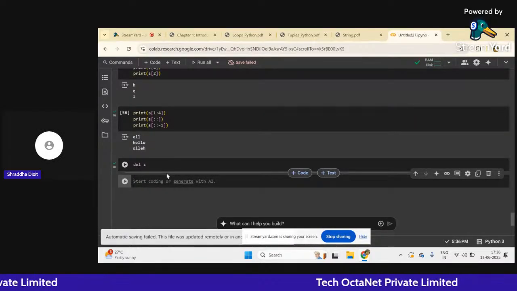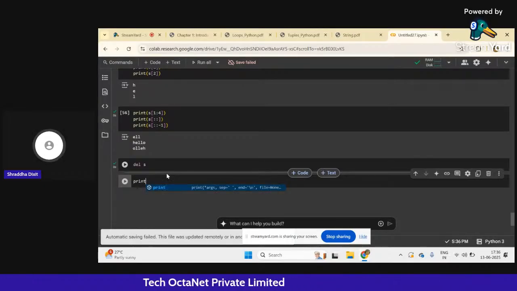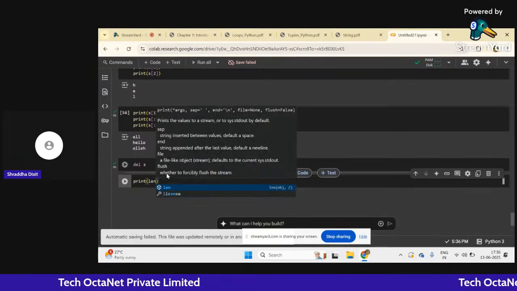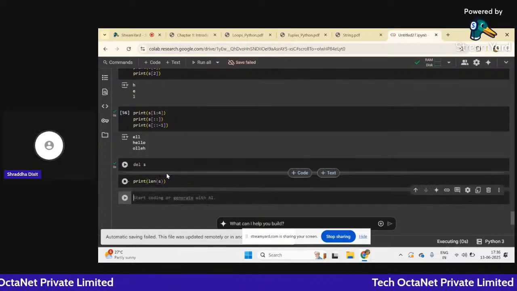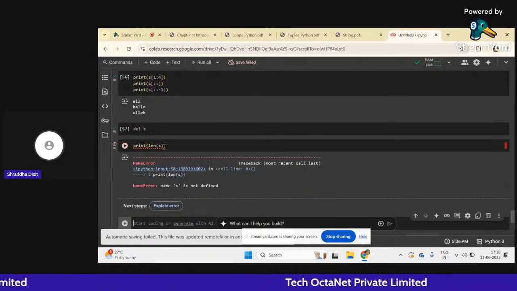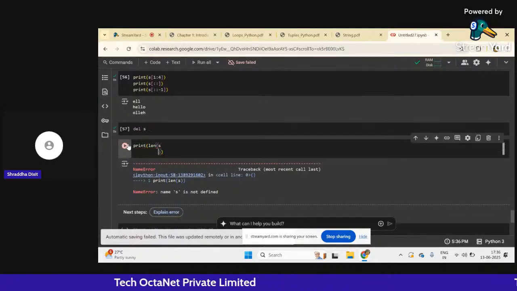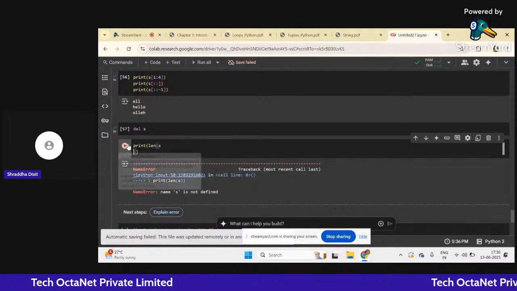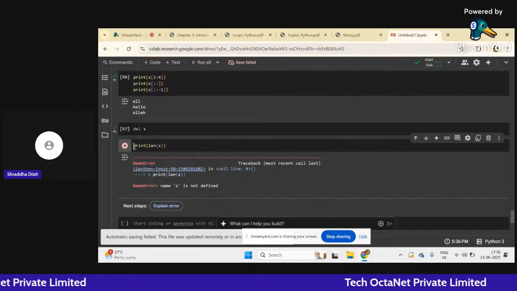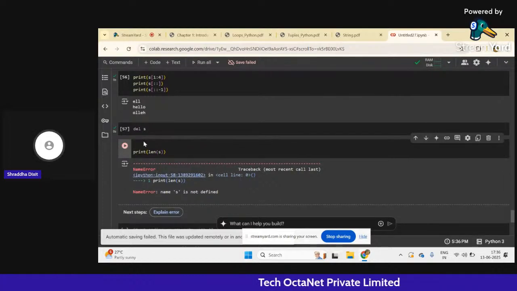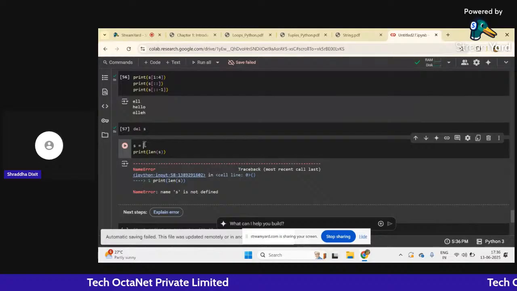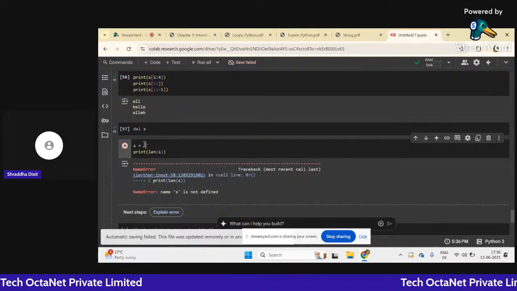Now, if you want to print the length of a string, I'll just define it here first. s is equal to some value.